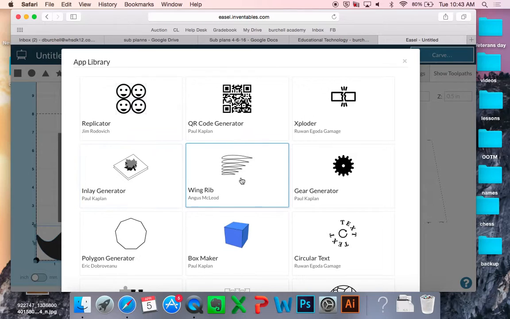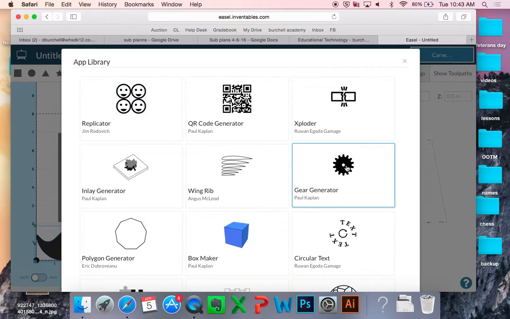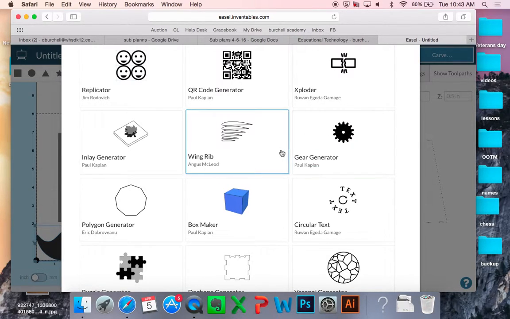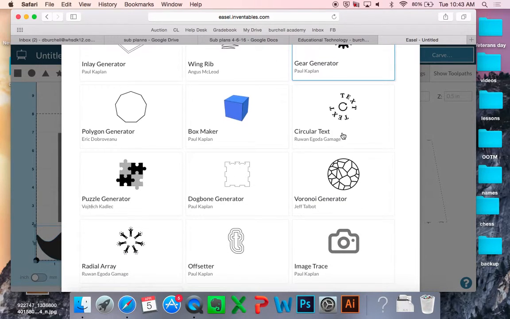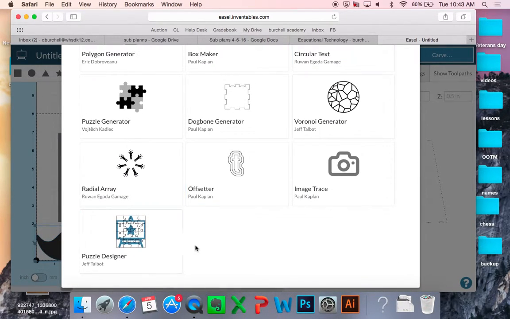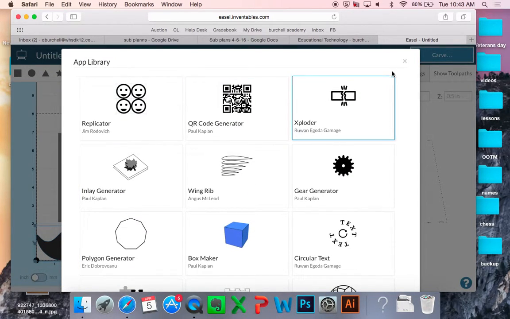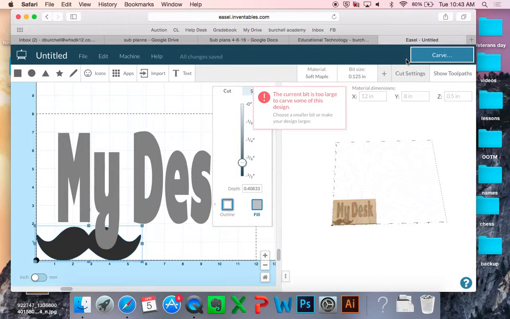For example, if I was making some wings and I was making a balsa wood airplane, I could make the wings here. I could make gears, and these gears, you can change the size of those gears and they'll actually work together. If you put a screw in the middle and attach them onto a board, this gear would work with another gear even of a different size. Okay, there's all sorts of different things you can do, including make a puzzle. And so explore Inventables' program called Easel, which helps you design 3D carving.